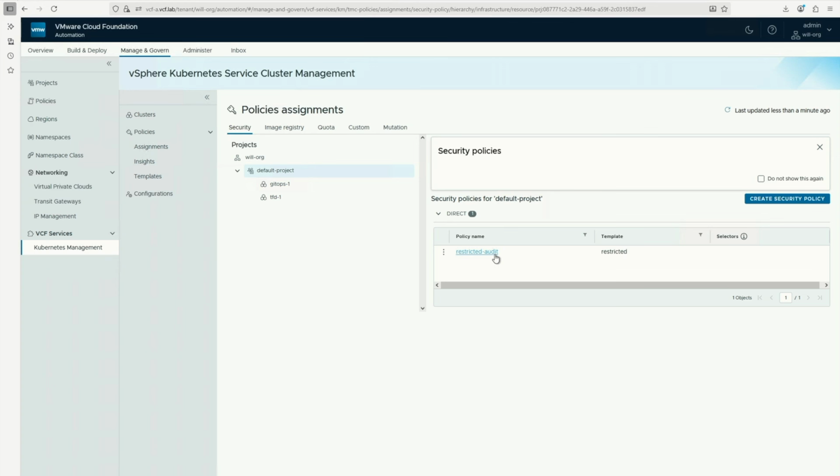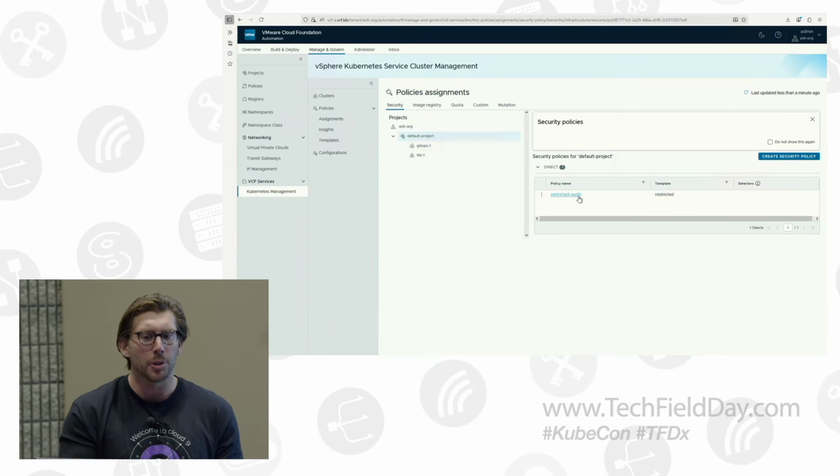One of those policies in this case is a restricted policy. I put it in audit mode just so it doesn't block anything right now. But that's some default admission policies: block privileged containers, block node network, host network, all those kinds of things. So when a cluster gets deployed in this project, it's automatically going to inherit that because we're also deploying Gatekeeper automatically into those clusters. So you're getting this native policy, and you can do other policies in here like custom policies with Gatekeeper and OPA, image registry policies, all these kinds of things.